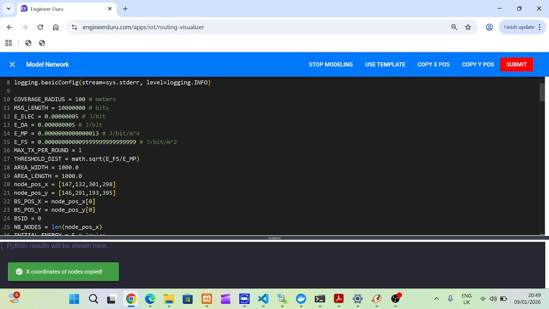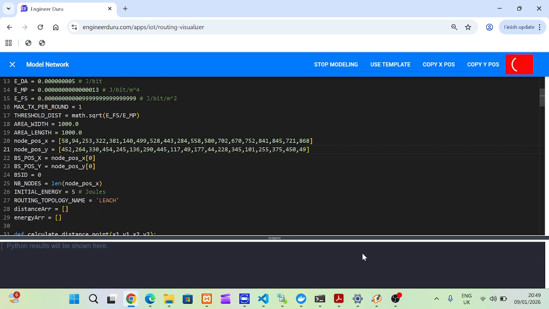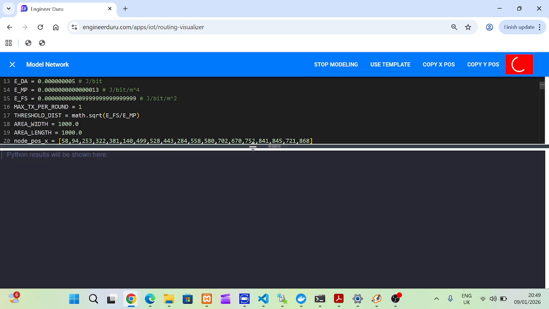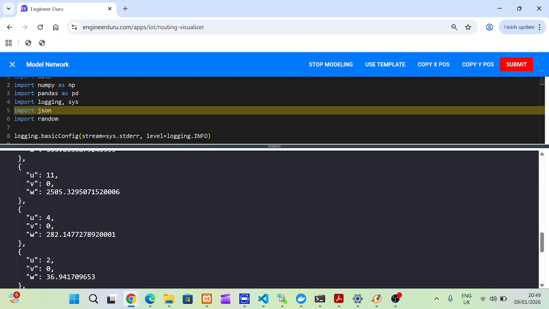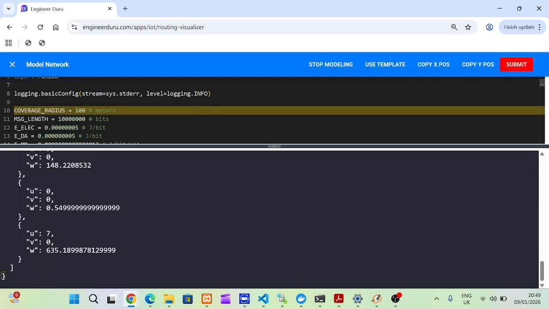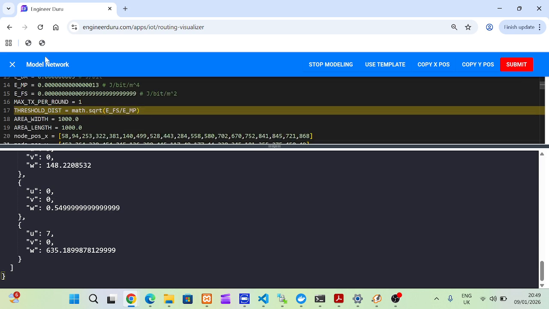So copy the x coordinates, put it over here, copy the y coordinates, put it over here. Okay, and let's submit that. Okay, perfect. So these are our parameters ingested within the topology of our wireless sensor network.